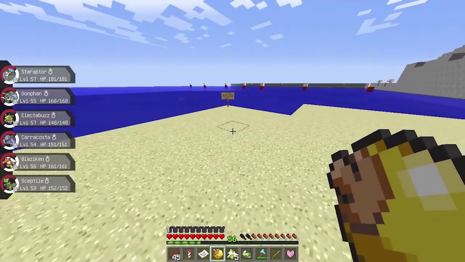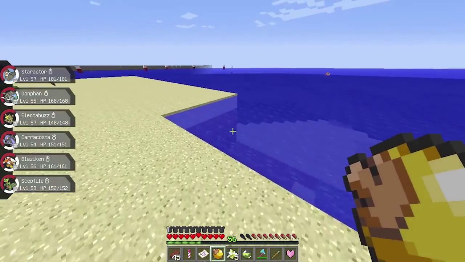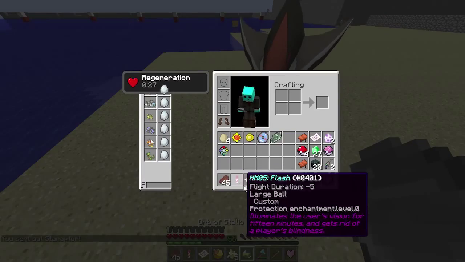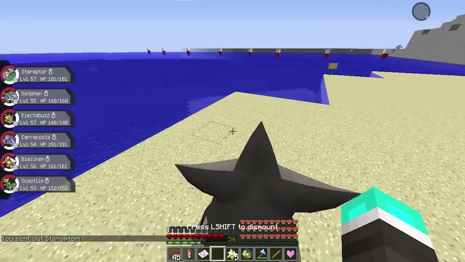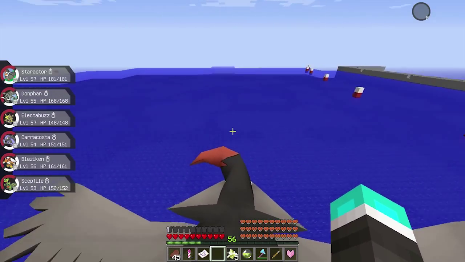Let's see what the sign says. Notice, for your safety, stay within the buoys. Oh, I don't want to stay within the buoys, dudes. I want to go and fly and explore. They must not think we have a flying type on us, but we do. We have Staraptor, magical Staraptor. It looks absolutely sick when he flies. They really did a great job.